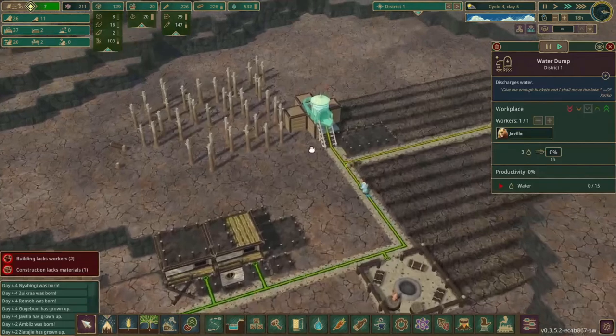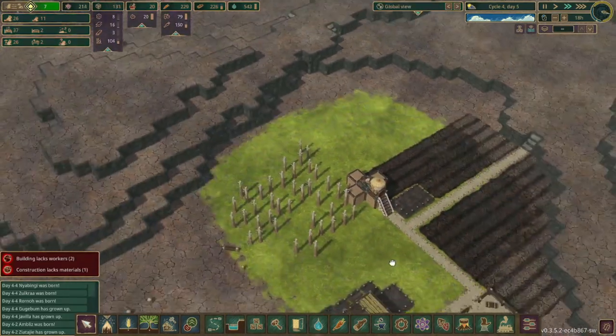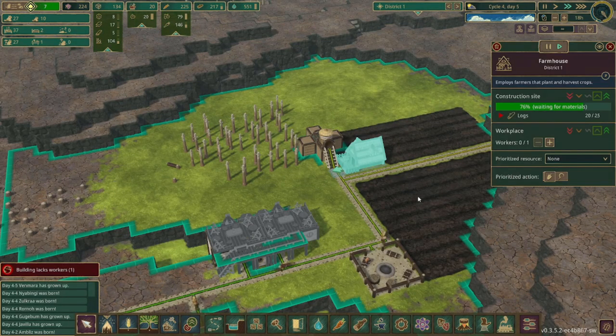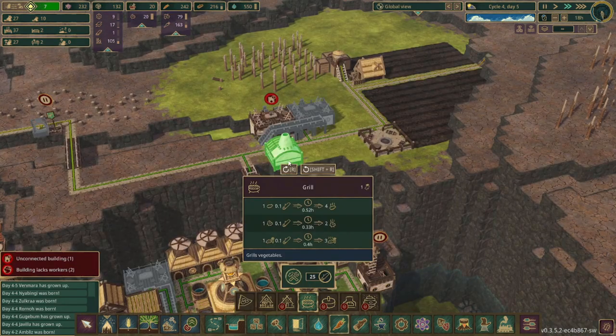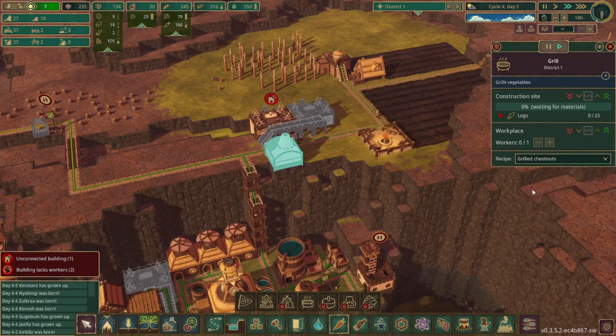Oh, we finally got the water dump set up, and is this it? Yay! This water dump has a very large radius. And the farmhouse is almost complete, which means that we will have some potatoes planted soon. And we can also get a grill set up. And we can start with grilled chestnuts because we have 20 of those.